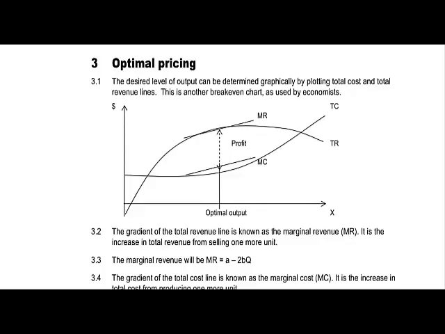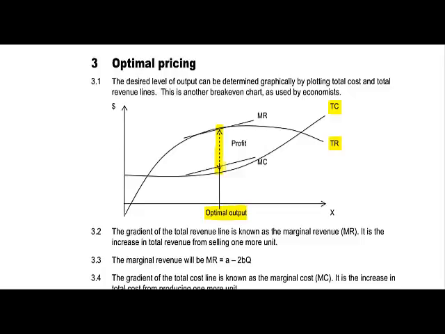In this section, we're going to look at optimal pricing, which is another concept in economics. Now, the little chart that you've got here, the picture, you don't need to be able to reproduce that in the exam. It's purely just to help your understanding. So what you can see is if we plot the total cost line and the total revenue line, total revenue goes up and then starts to fall. Total cost goes down and then starts to rise. So there is a particular point, the optimum point, when our profit is maximised. The distance between those two lines is at its maximum.